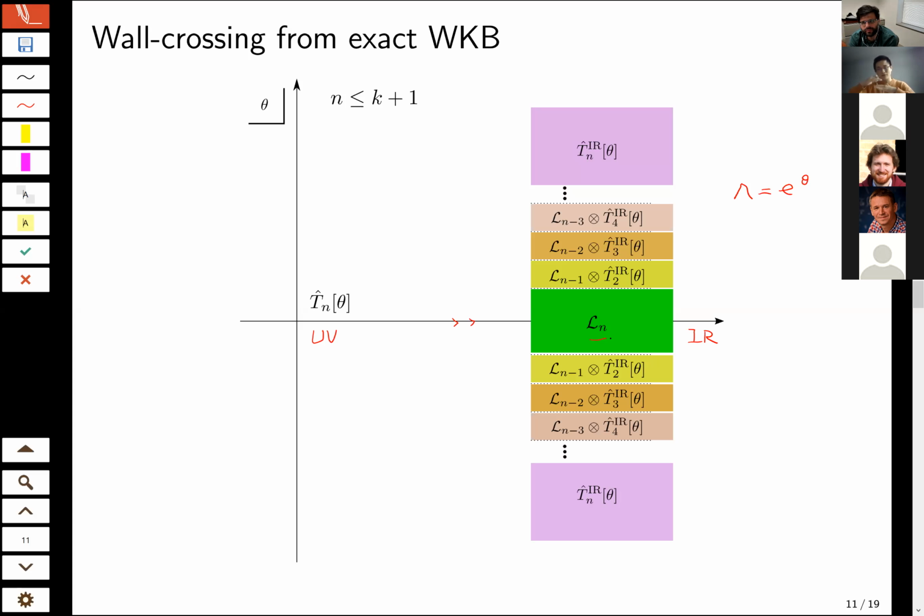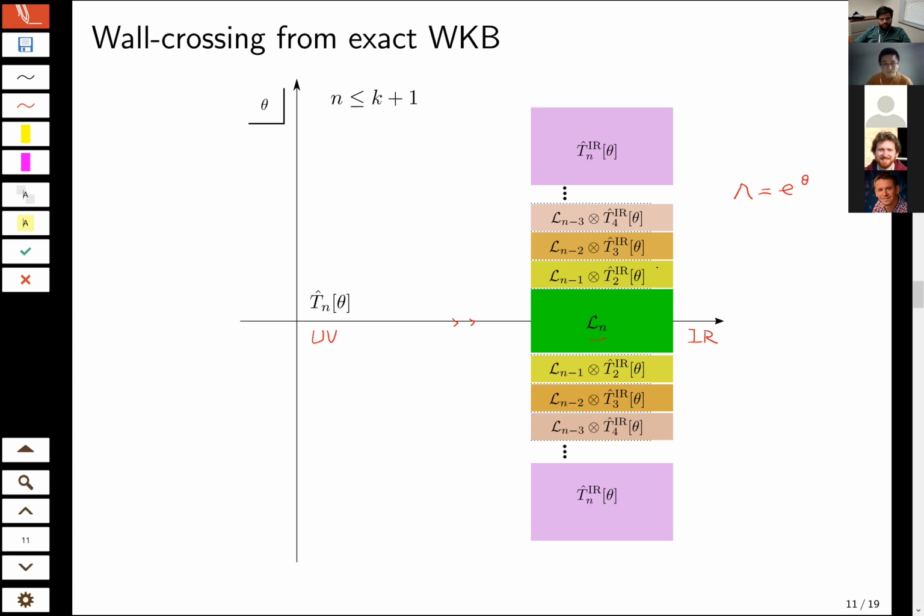For example, you can turn on some small imaginary part, and it turns out in the IR you still get the same defect lines. But if you keep increasing the imaginary part, what you get is a different infrared line valued in this strip. So this is a line of phase transition. In fact, you get a sequence of phase transitions until you get back to the original Kondo defect in the IR. And this will be one of the examples of level crossing phenomena.